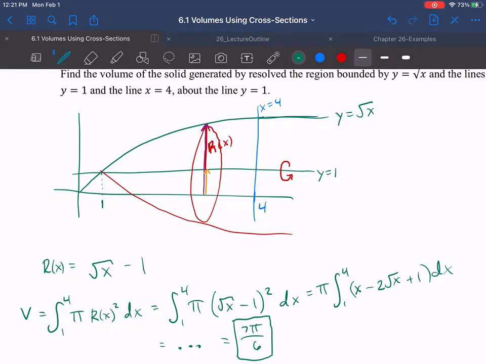That one makes sense. If you notice, our radius equation is essentially, if you want to think of this another way, we did that square root of x minus 1. That's just f of x minus 1. That's just a vertical shift downward of our graph, right? What I mean to say is, if we took square root of x and shifted it down by 1 and then just rotated it around the x-axis, in other words, we just used y equals square root of x minus 1, wouldn't we get the same result for the same volume from 1 to 4, if we revolved it around the x-axis like that? So you notice that's all we essentially did. We just shifted it down, whichever way you prefer to think of it, just a vertical shift of our graph, okay?